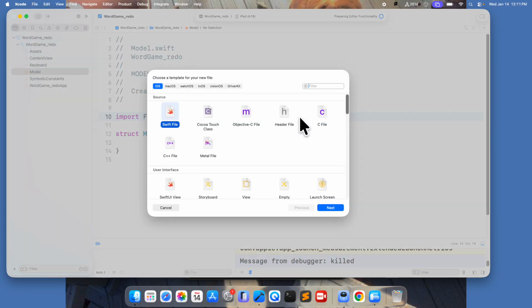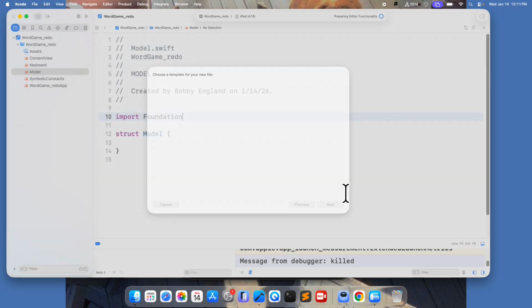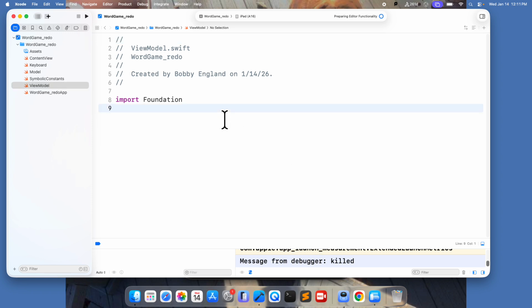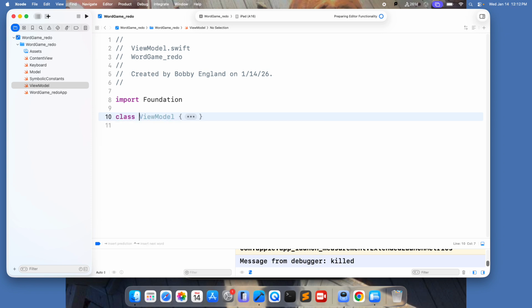What now? The view model? Yes, the view model, which is the glue, the go-between. In some ways, about the only one that really knows what the action is in the game. Now, the view model is different in that there are things that we'll do with the view model that we don't do with the model or the view, either one, including occasionally, believe it or not, pass the entire view model around as a parameter. To do that, this has to be a class rather than a structure.